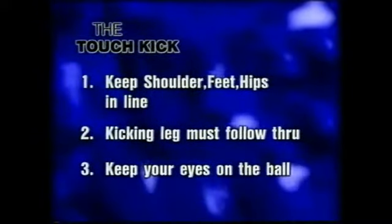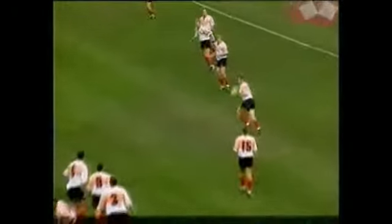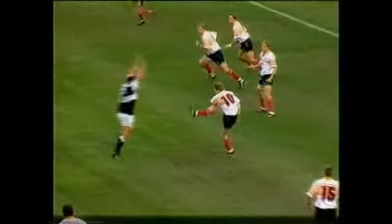Now then, let's hear from another Springbok fly half, Jannie de Beer. Well, firstly, you've got to give yourself a target where you're aiming. So if you're playing where there's maybe a side screen 10 meters beyond the touch line, you can say, okay, that's my marker, that's my target, that's where I want to go. And then your shoulders must be facing that target.